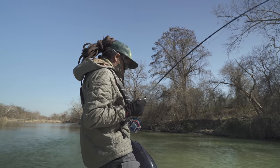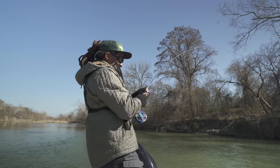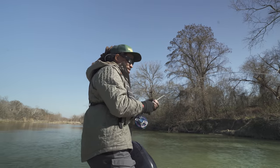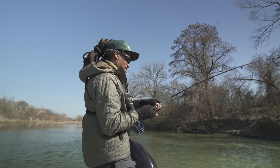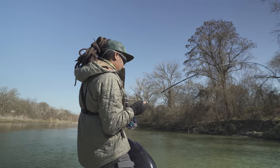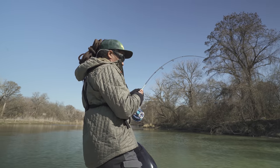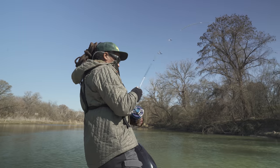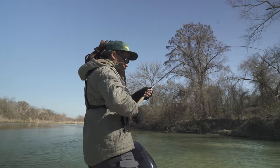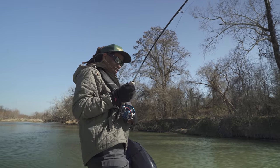Fishing with a 7-weight, so. I'm not sure. Still haven't seen him. It's a buffalo. These guys are notoriously tough. Crank this drag down some. I got 20 pound test.